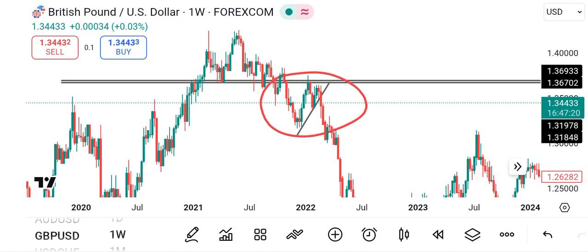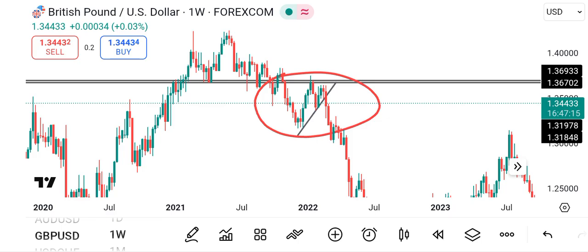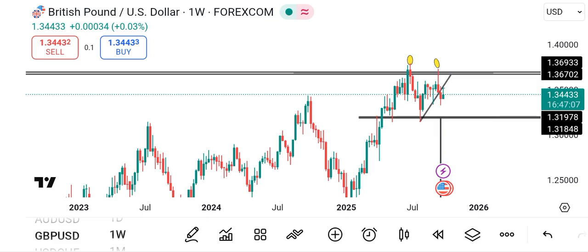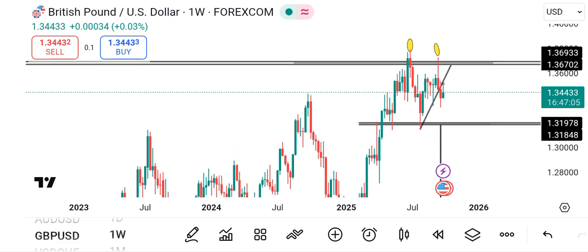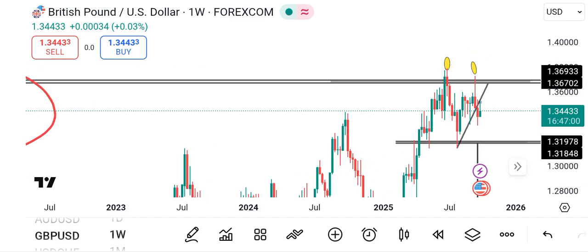So look at this particular pattern here. This is the M pattern which has occurred previously, and the moment this pattern occurred, what happened? The market collapsed. Look at it again. The same pattern is forming again. The same thing that happened here is still the same thing that happened here.